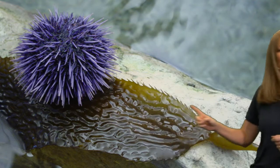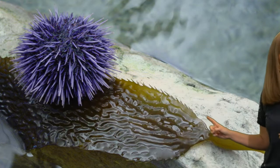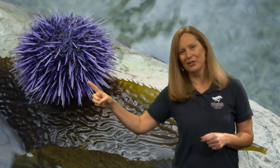They don't really look like animals, but they are animals with these spikes all over their body. And here's a great picture of one too. I also want you to notice what the urchin is sitting on. What do you think this stuff is? Does it look familiar? If you were thinking it looked a lot like the kelp forest that we were looking at, you are right. This is a blade of kelp, and this is the favorite food of this little pokey guy right here, the sea urchin.